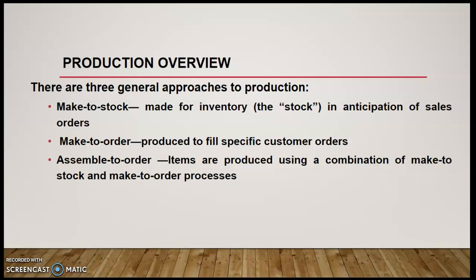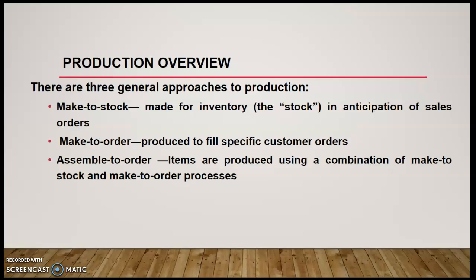Next is make-to-order. Make-to-order is produced to fill specific customer orders. Make-to-order, or build-to-order, is a production approach where once a confirmed order for products is received from the customer, products are started to purchase or build. This approach is considered good for highly configured products like computer servers and aircraft.